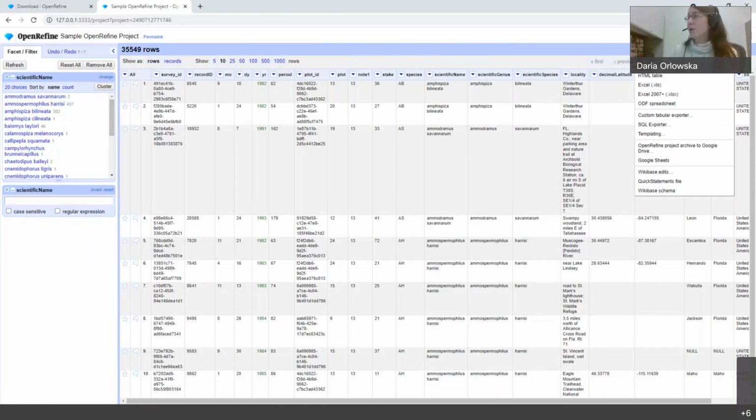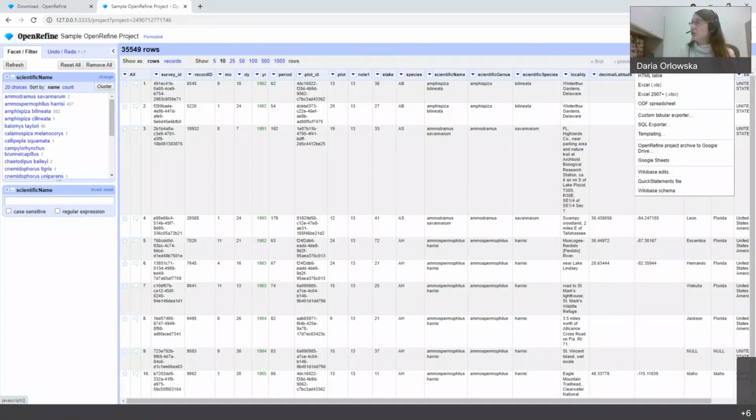And you can export things as an OpenRefine project. So this is good because it will create a project that you can share with colleagues. Projects also encompass things like the steps that you took for data cleaning. So by saving it as a project, you will get access to the spreadsheet and also to all the steps that you have taken, and you can easily email that to individuals. This will create a tar.gz file. So you can only open it with OpenRefine, so that's a consideration that you have to keep in the back of your mind. So the person you're sending it to also needs access to OpenRefine to use it.